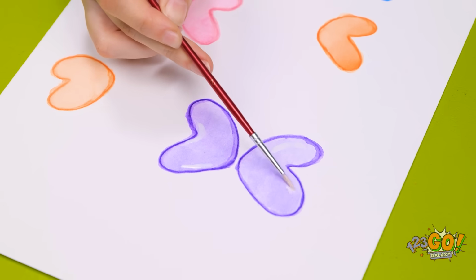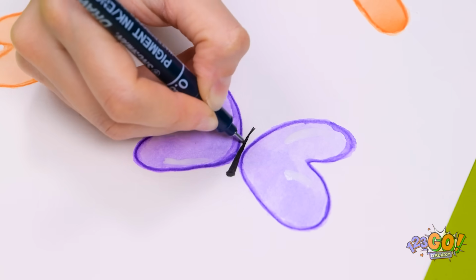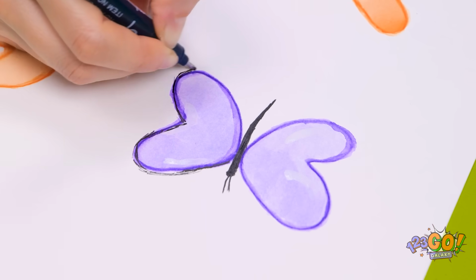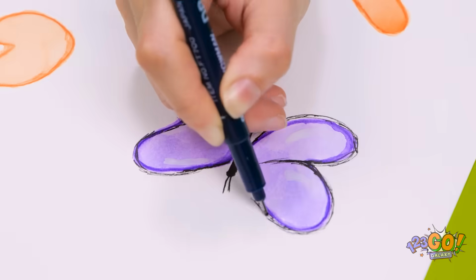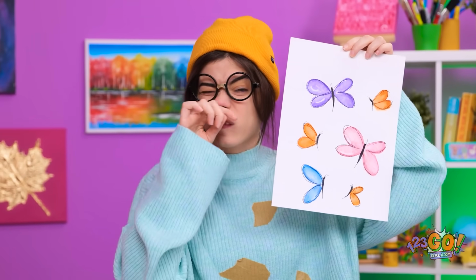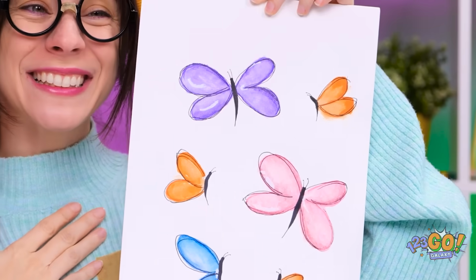Apply a translucent effect. Make the sparkle details. And draw the butterflies themselves. Like this. Now outline the wings. And done! I made several butterflies.